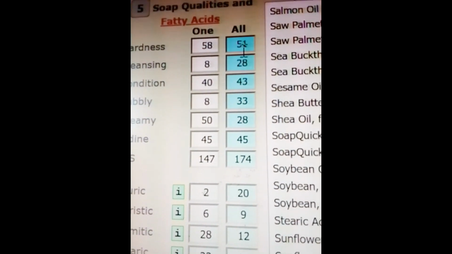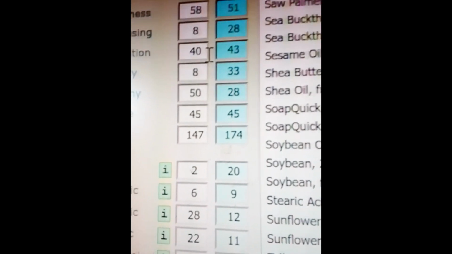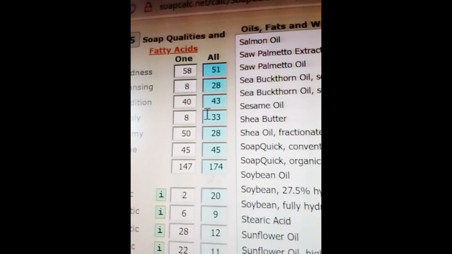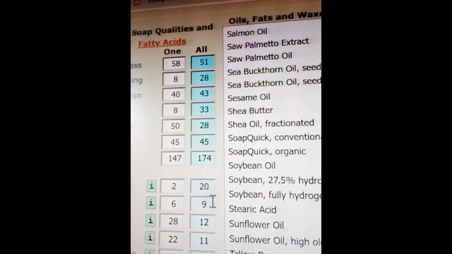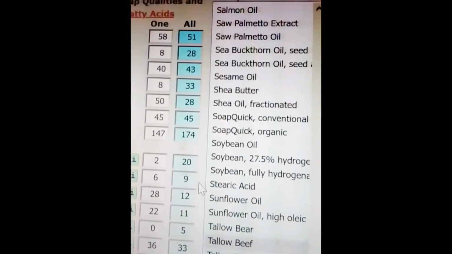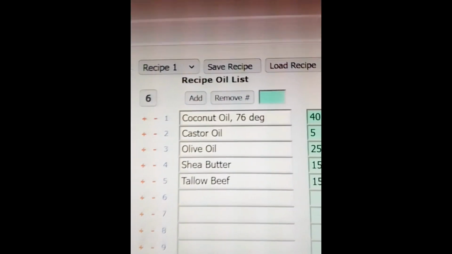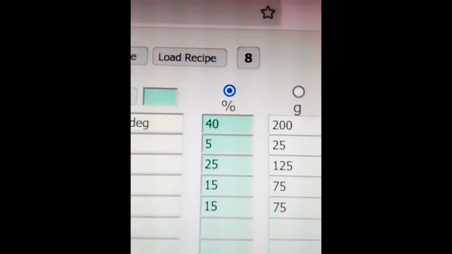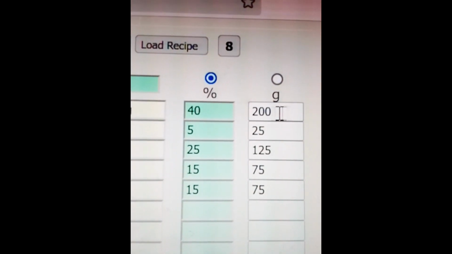And if you don't really like it, you can as well adjust. But this is how your soap, the final product, will be. That's the good thing about this soap calc. It's very easy. It calculates everything for you. As long as you just put the percentage of oil you want, it will calculate the grams of water for you. It will calculate the gram of caustic for you. It will calculate the gram of fragrance for you.